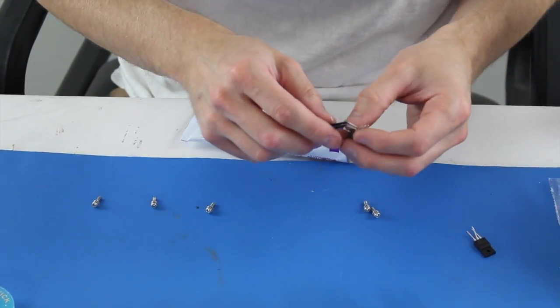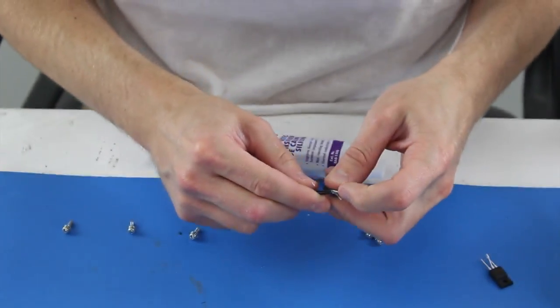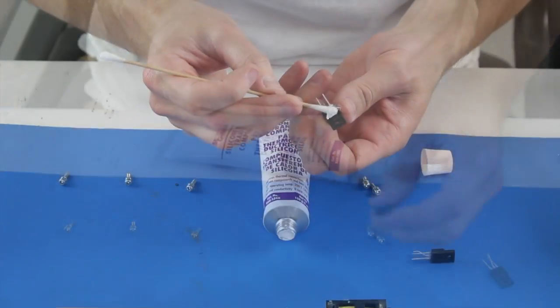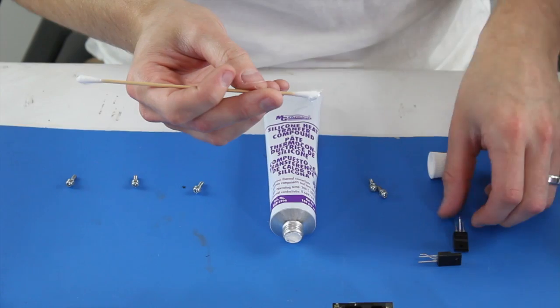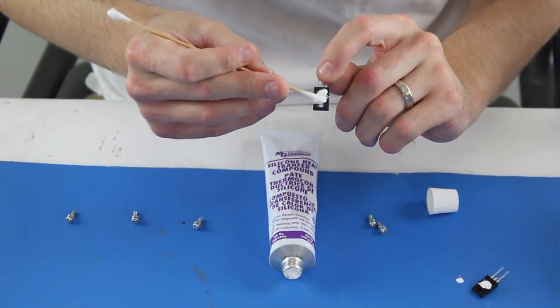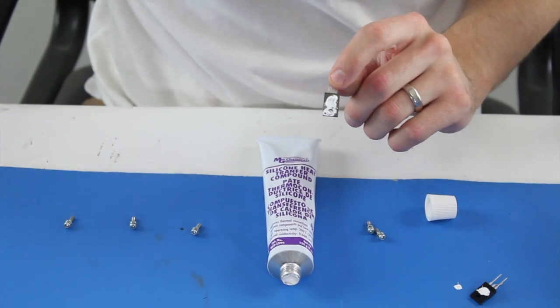As we are showing in the video, some of the transistors will need to be bent on the legs so that they fit through the holes in the board. I will apply heatsink compound to all of the transistors and reattach the transistors and diode back to the heatsink with screws.